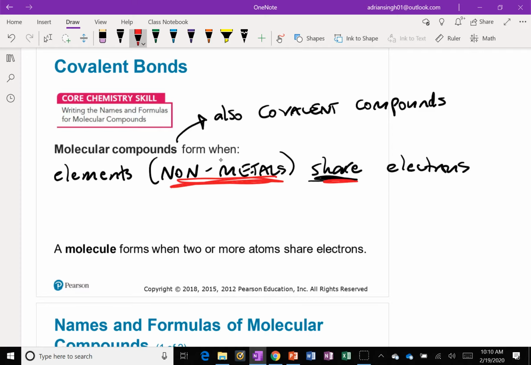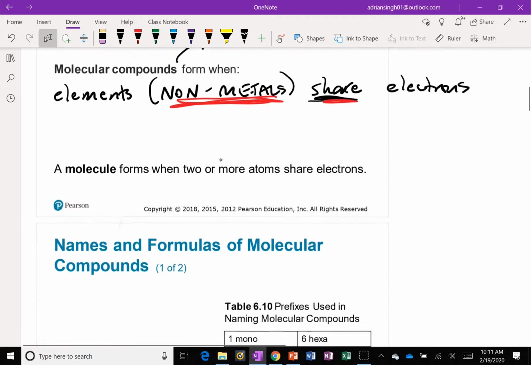involved. In your covalent or your molecular compounds, we're only going to see nonmetals. And in your covalent or molecular compounds, your electrons are being shared. Right? And in our ionic compounds we saw last week in lab, usually there was a metal in there. And there wasn't any sharing of electrons, there was a transfer of electrons from the metal that lost it to the non-metal that gained it. Right? So those are two very, very important differences between ionic compounds and covalent compounds or molecular compounds.